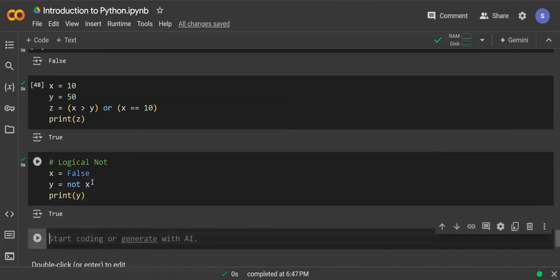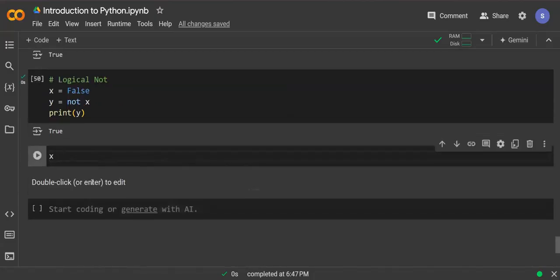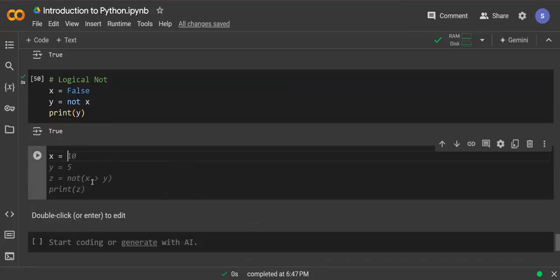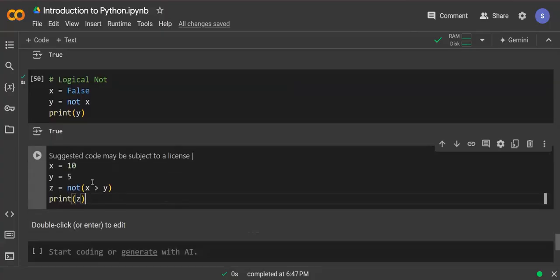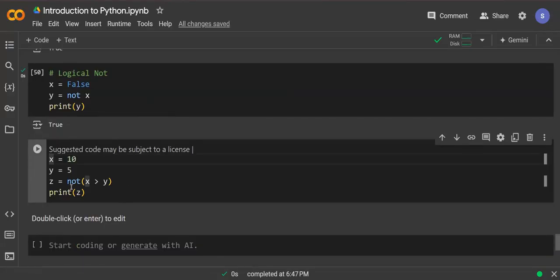Let us take one example. I'll repeat it, don't worry. We have an example here. X is equal to 10, Y is equal to 5. Now my condition is X should be greater than Y. Is X greater than Y?